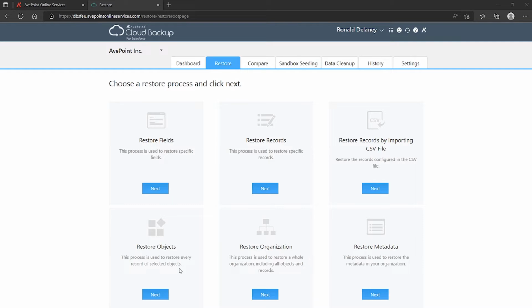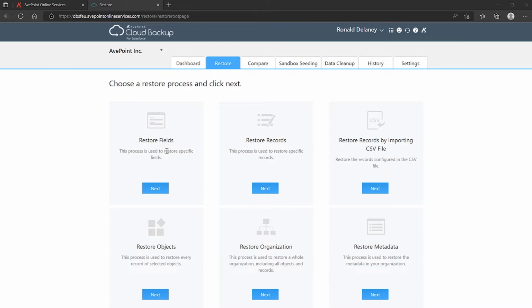And when might you need to do that? Well, let's say you rolled out some type of brand new customization, which was going to change how accounts work, add additional fields to them, for instance, and it ends up overwriting a number of different fields that already existed. Do I want to have to worry about putting those back one at a time? Probably not. I would just say restore all of my accounts, and that would put everything back the way you needed it. If you suffered some type of catastrophic disruption, well, you could restore the entire organization, including all objects and records, and we can even restore organization level metadata.